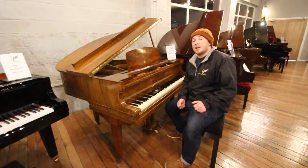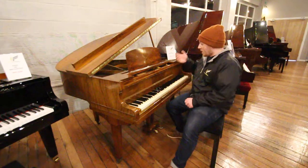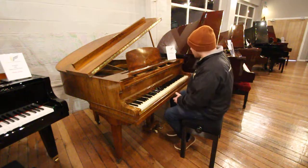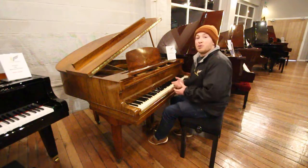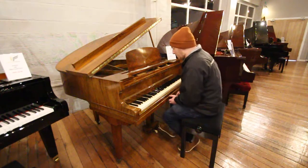We are Sherwood Phoenix Pianos. www.sherwoodphoenix.co.uk is our website. This is our Cranford Baby Grand Piano in a lovely Burr Walnut case. Very nicely kept, very neat little piano. Nice small size, ideal for maybe the smaller room, but would make a really great centrepiece just about anywhere, to be fair. Let me play it over to you, here we go.